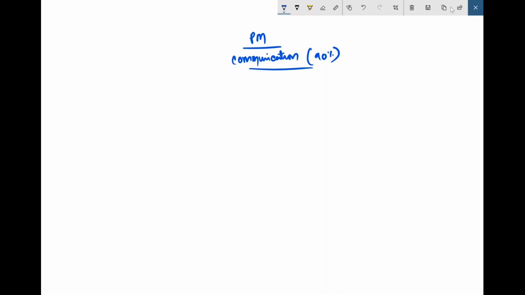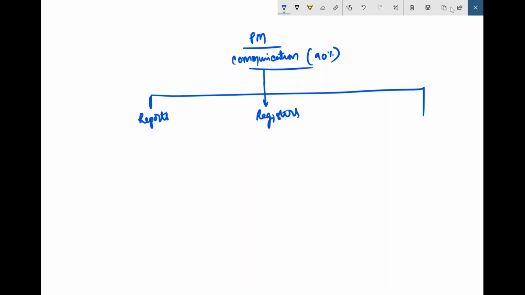So how is progress communicated? Progress is known, monitored, and communicated with the help of three things. The first one is reports, and the second one is recording, right? You need to record certain things in order to communicate. Recording will be done with the help of registers. The project manager shouldn't be missing anything, so he needs to document what is happening each and every day. That will be documented in logs. There are two logs which the project manager manages. One is called the daily log, and another one is called the lessons log.